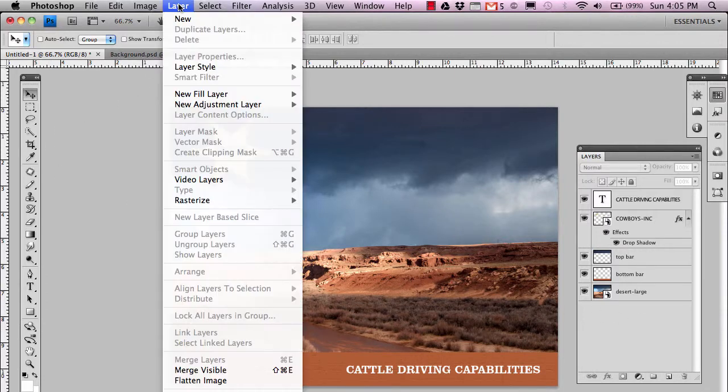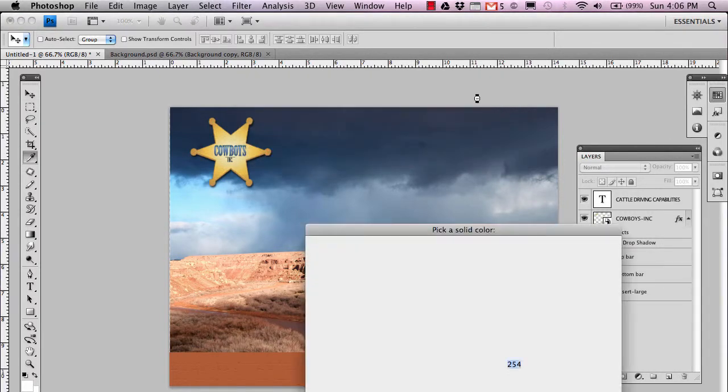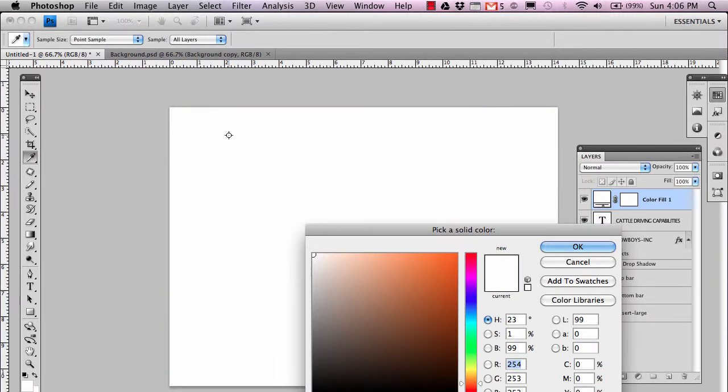This is called a fill layer, and basically it is simply a layer that is filled with a solid color. In this case, we're going to do New Fill Layer, Solid Color, and we want to use the color white. So we have a solid layer of white.